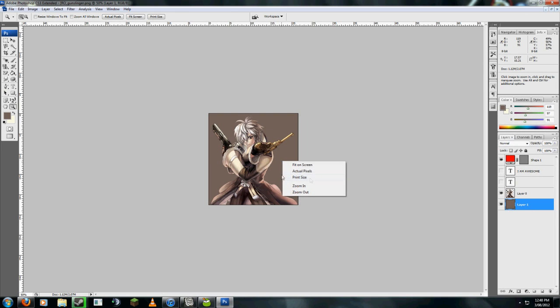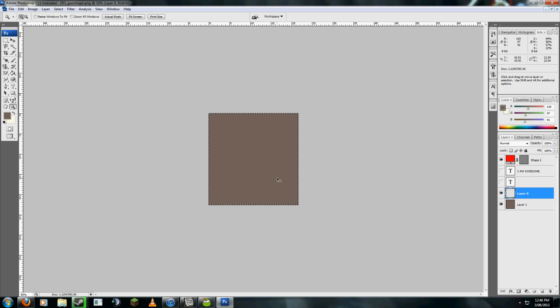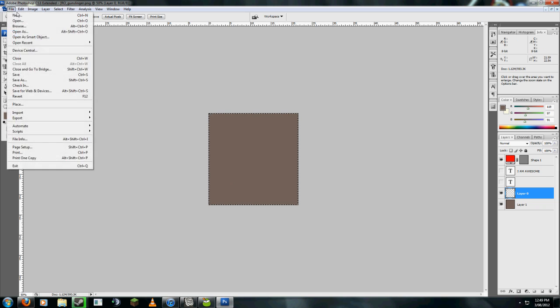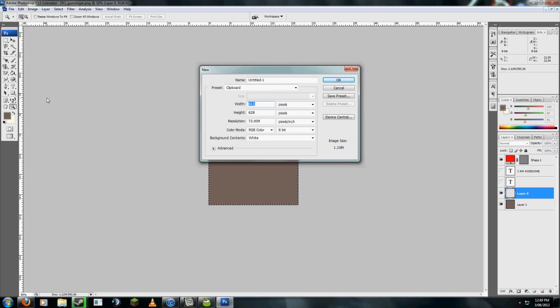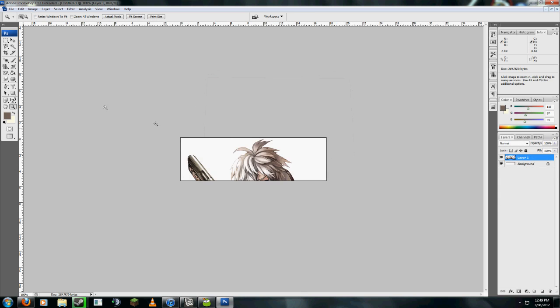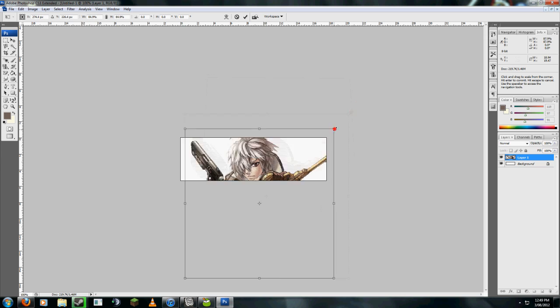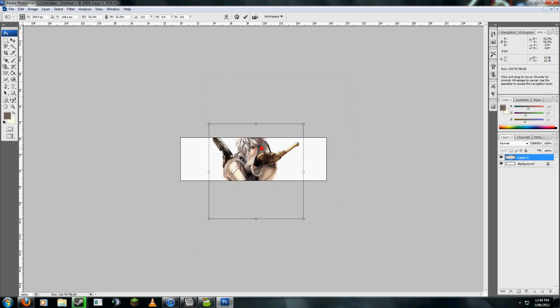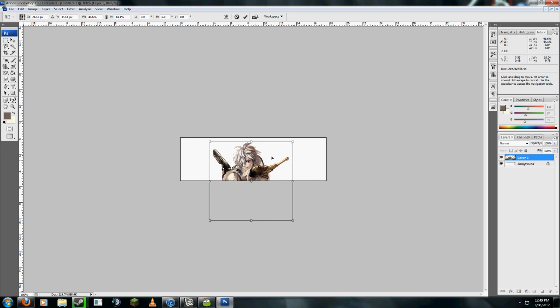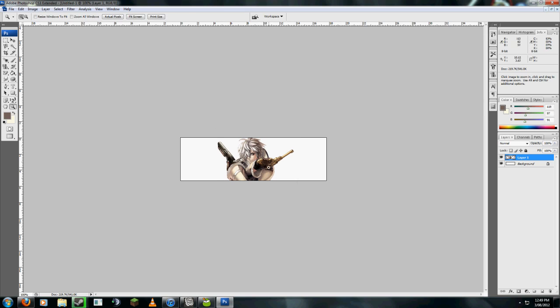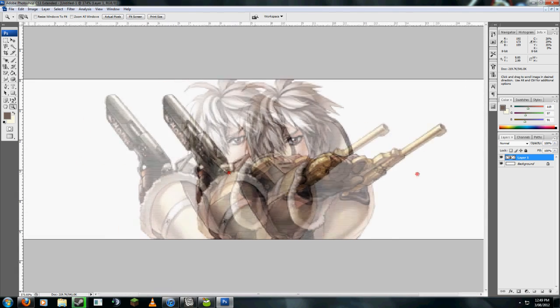Okay. So now we've got this image, let's cut them out. Press Ctrl A and then Ctrl X, which means cut. File, new, let's make a signature. So I do 500 by 150 for DTK forms, the max is 700 by 150, if I remember. You paste them in there, Ctrl V, put them where you want. That's about right. So then you've got them in there.